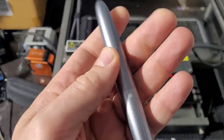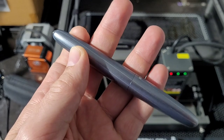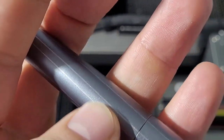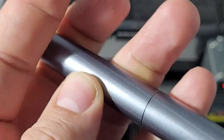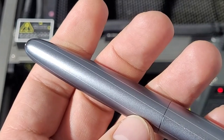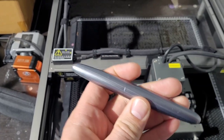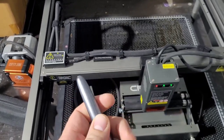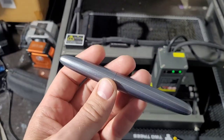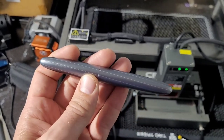Speaking of messing things up, the last time I engraved a pen it worked out pretty good, but then I missed my pattern — the spacing got off and it got screwed up. Everything got lined up and had a beautiful twist, but I messed that up. So my track record so far has not been good with engraving pens. I want to see how it goes today. I got my fingers crossed. Let me show you what I've got and what my current setup is.